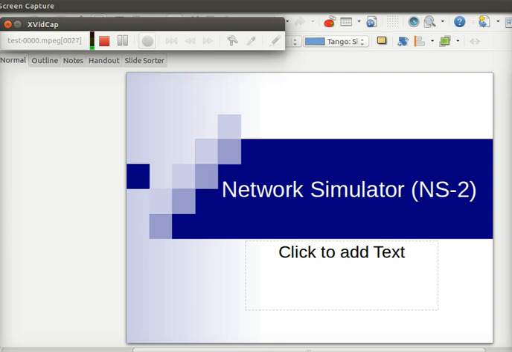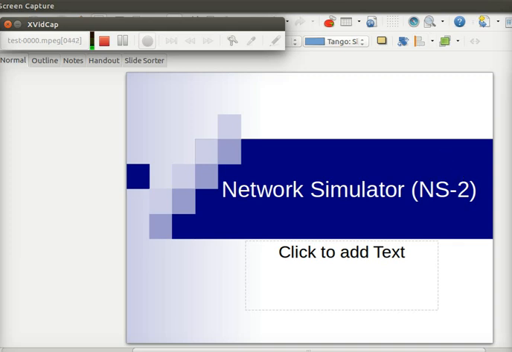Hello everyone. Today I'll be explaining program 2 of part A, which is implementing a 4-node point-to-point network with the links N0 to N2, N1 to N2 and N2 to N3, and also applying the TCP agent between N0 to N3 and UDP between N1 to N3. Then we'll be applying the applications over TCP and UDP, and also we'll be determining the number of packets sent by TCP and UDP. This is the second program which is already done in the lab.